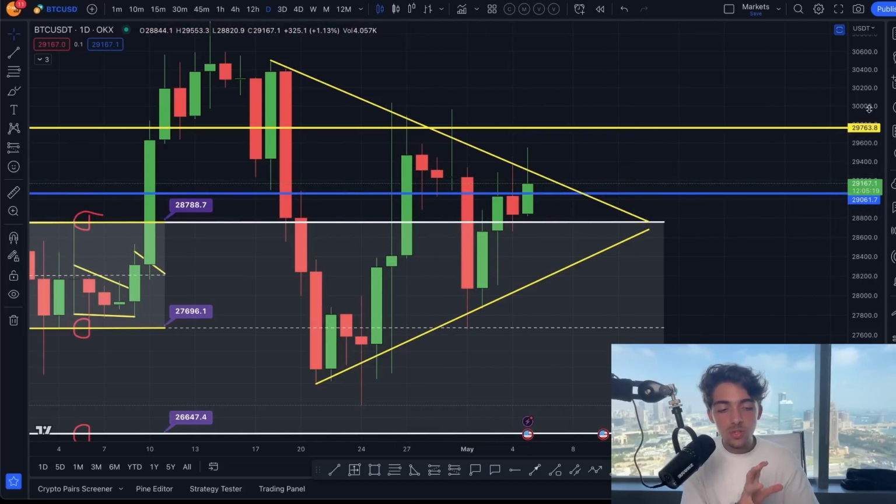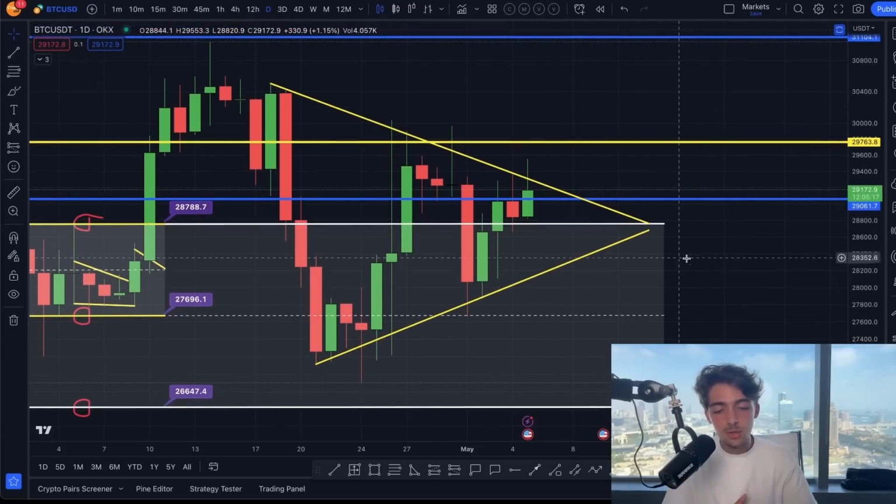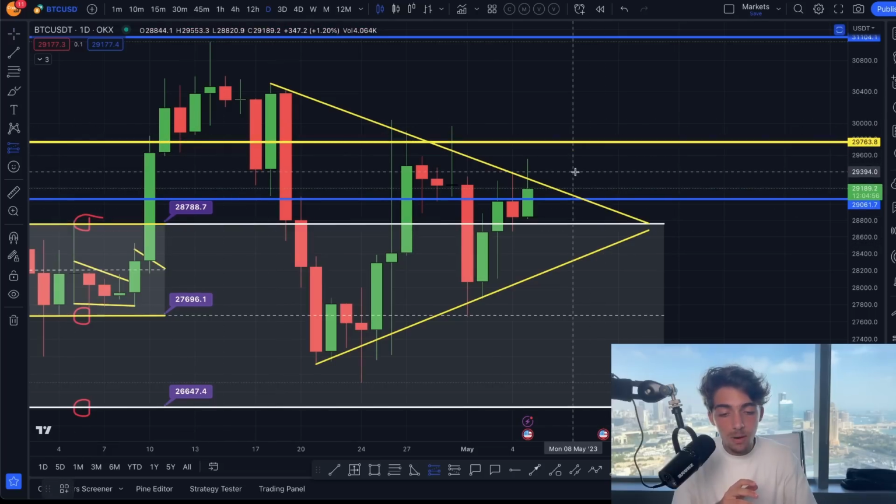So if we do see a pattern break from this ascending triangle, from this view, it looks like an ascending triangle, but if I change it up a little bit, it could look like a symmetrical triangle, so it's open to perception and how you draw this one exactly. So I'm going to be showing you how you can set two orders both ways, conditional wise, so stick around until the end. But if we were going to open a long position, personally, I would open it at the break of the symmetrical triangle with some sort of confirmation at least, right?